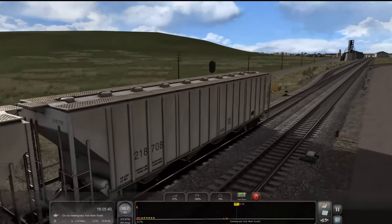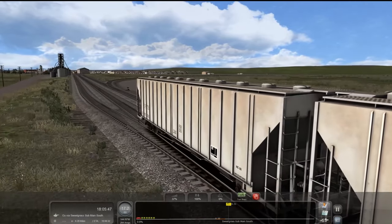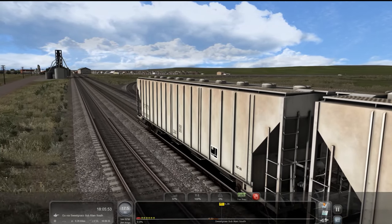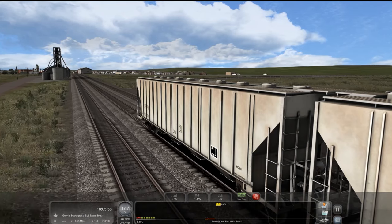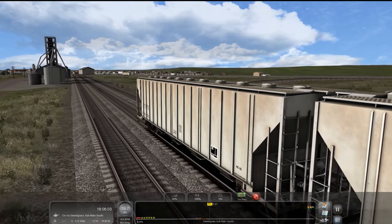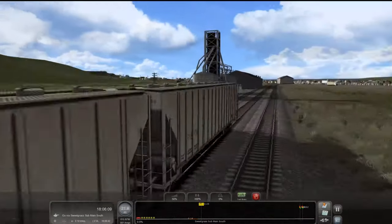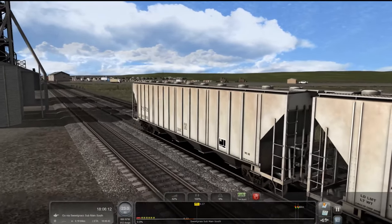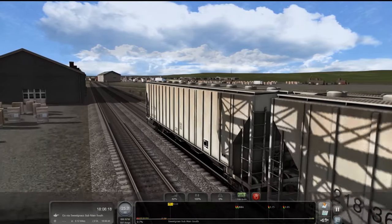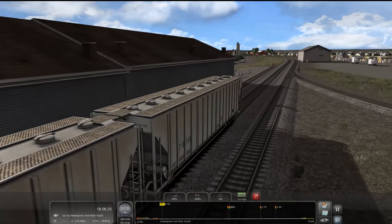So yeah, we are coming up here from the main or Sweet Grass sub, driving some hopper cars here to add to a late evening manifest train. It's 6:05 game time, so it would be like a late evening train departing Shelby. I don't see why my switcher doesn't want to power up. We do have an EOT device on the rear — standard protocol but weird that they would have it on a yard move like this. Just watching the shove, making sure that nothing is in our way — no debris, no persons, no trains.